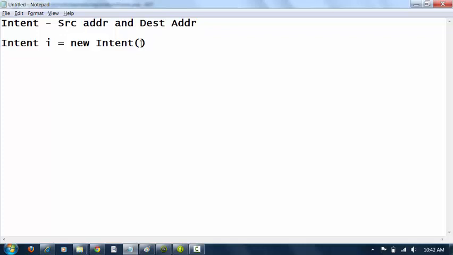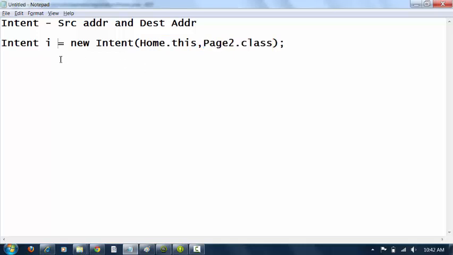The source address means from which activity, that is HomeActivity.this. Then the second parameter is to which activity you want to move, something like Page2.class. Now this intent carries the information: this is the source address, you have to move from home activity to page 2 activity. This is the destination address.